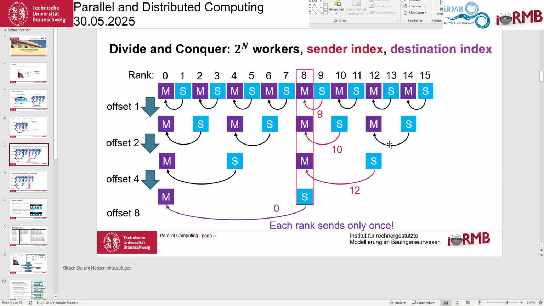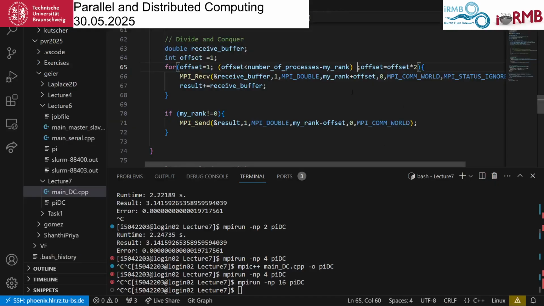Now, we observe this here is not sufficient because we have not made clear that we have to terminate when the offset is reached. So we need another condition.